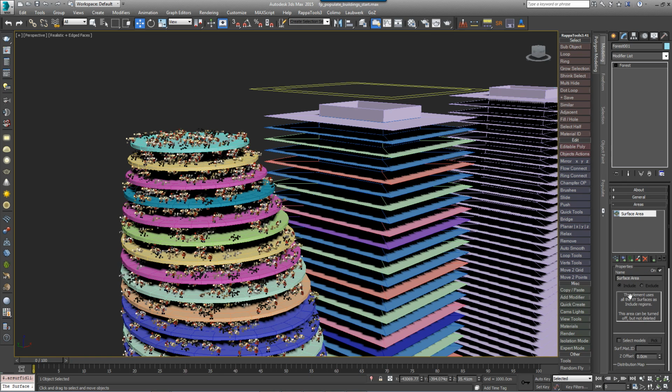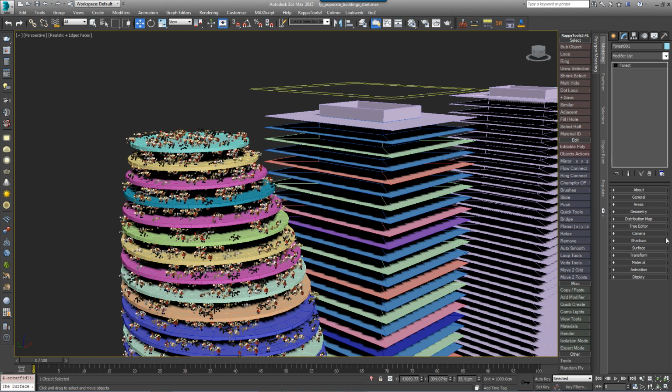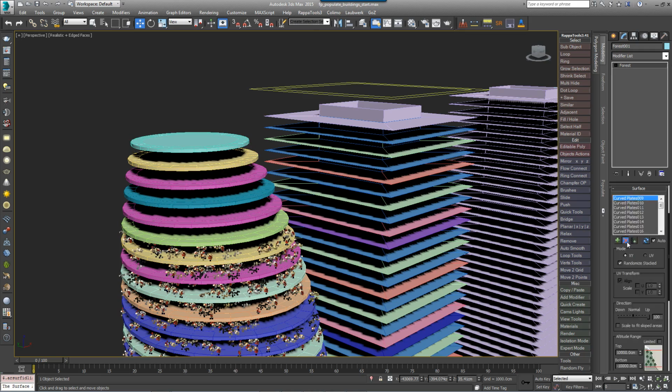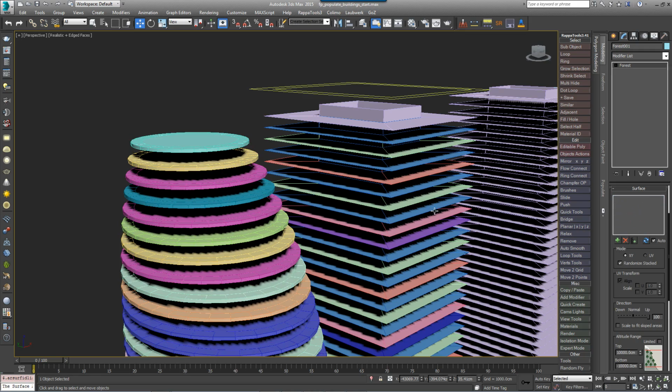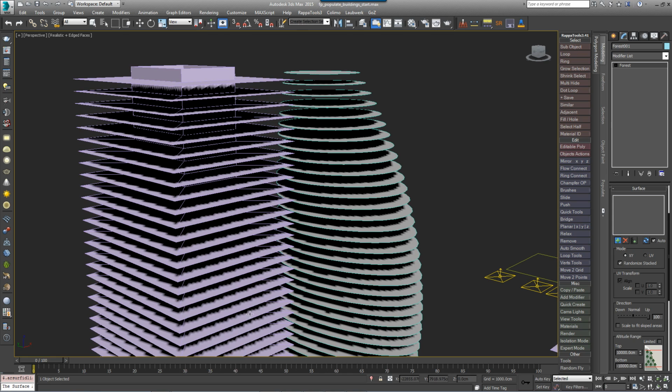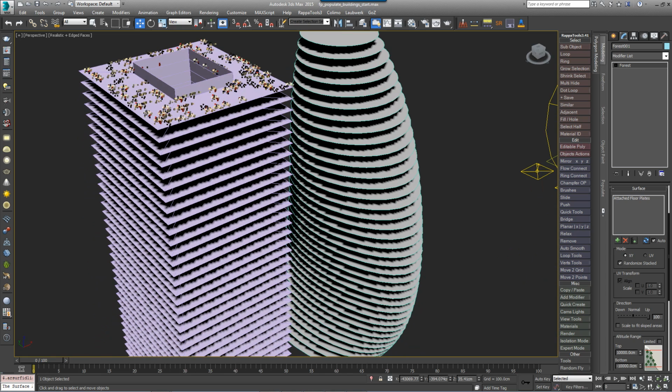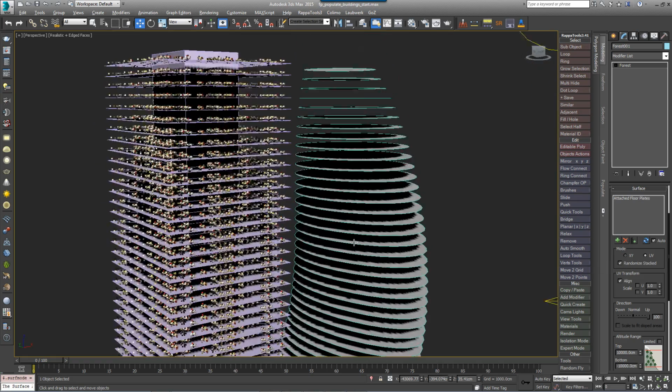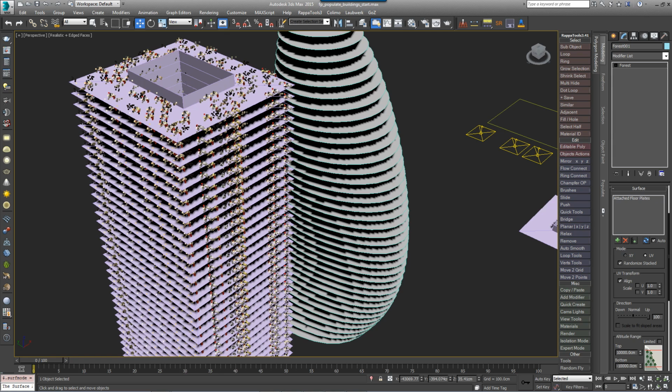It doesn't work in UV mode. Go to the surface rollout and delete the existing surfaces. Next, add a new surface by clicking on the green plus and pick attached floor plates from the scene. You'll notice that when using a stack of surfaces combined into a single mesh, Forest Pack only distributes objects on the topmost polygons. Change the surface mode to UVs to scatter objects on all the floors.